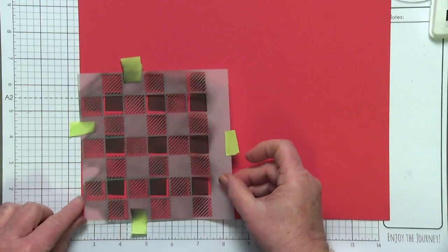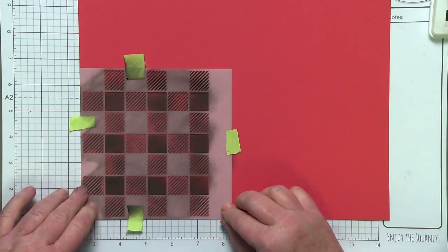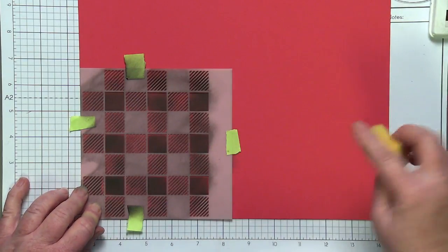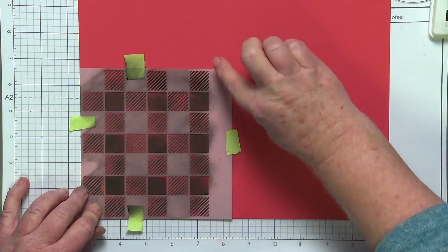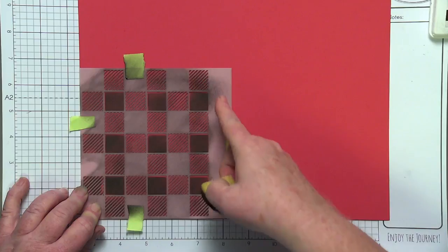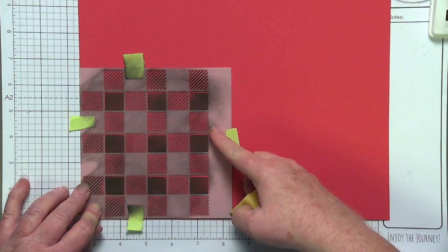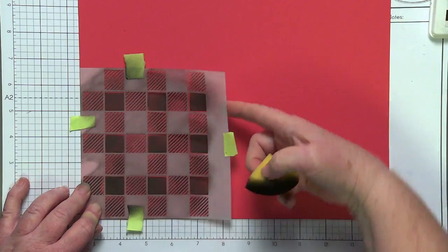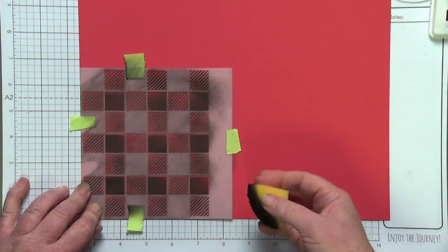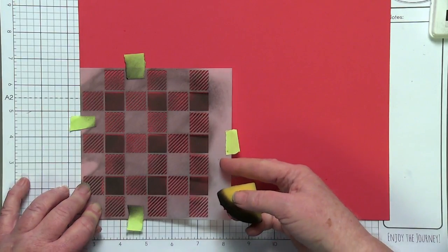Well, I started it initially, and I used my ink just like I did before, using my sponge, and I stenciled it. Now you'll notice right over here, there's nothing. So as I'm creating right here, it's not allowing any ink to go there. And of course, that's what I want. I don't want any ink. If I went off the page, then of course I wouldn't be able to expand it. So it allows me to do this, but what it also allows me to do is to expand my print.